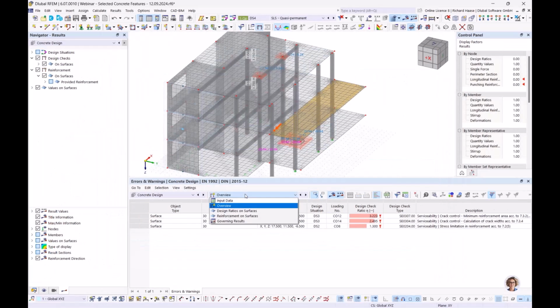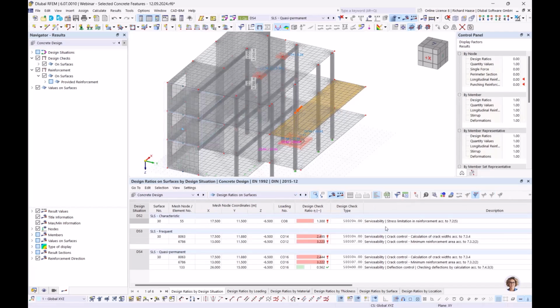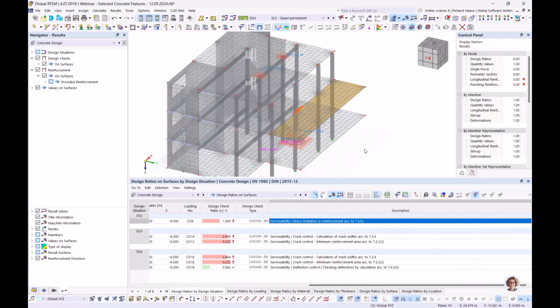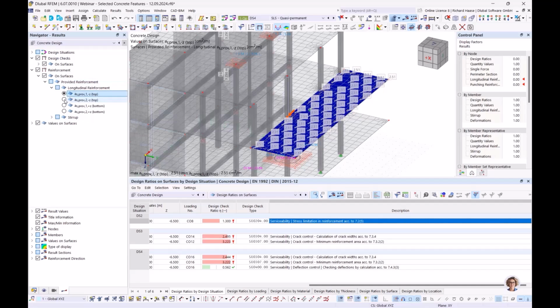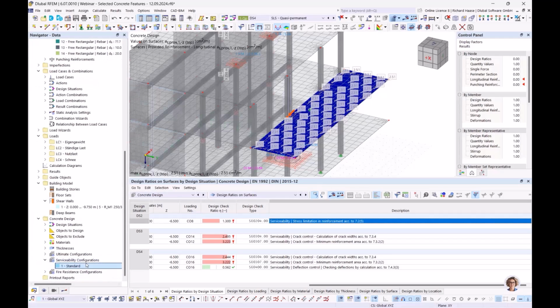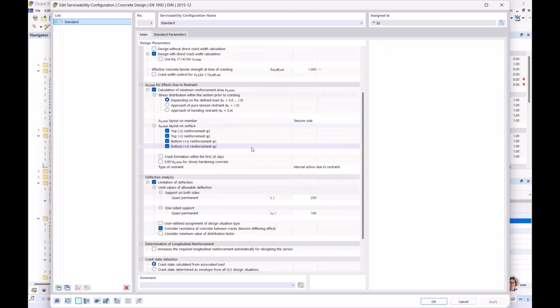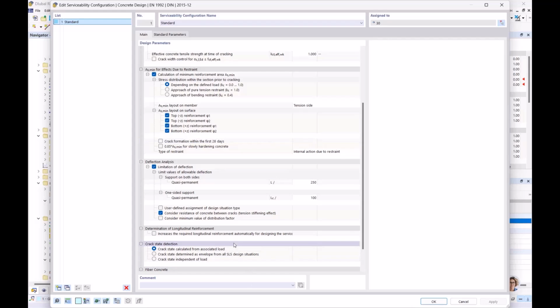Okay, fine. So design range is okay. You see here the stress limitation is quite over 100%, and you have here only the provided reinforcement, and so we have an option. Normal it's activated, but I want to show the difference.